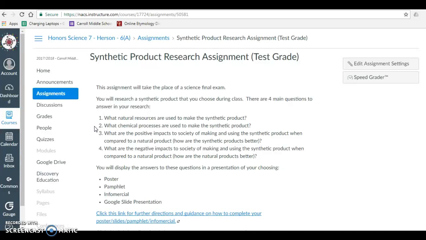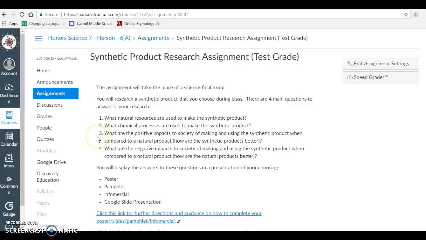For your products, it's probably going to be more complicated than that, but you should be able to find something for the chemical process. It might include what kind of molecules you have. You might find whether or not heat needs to be applied, or if things need to get mixed, or if pressure is applied. That is what you should be looking up for that.